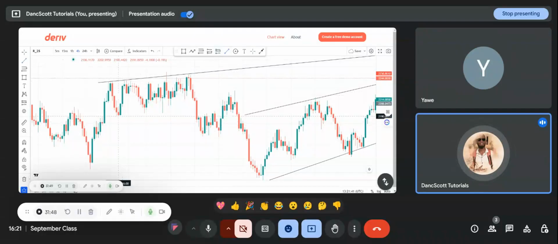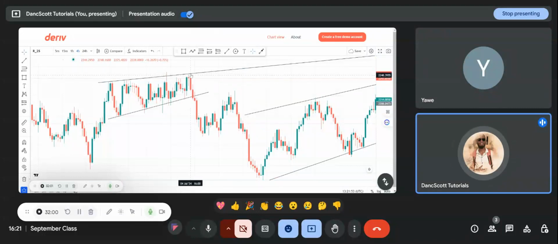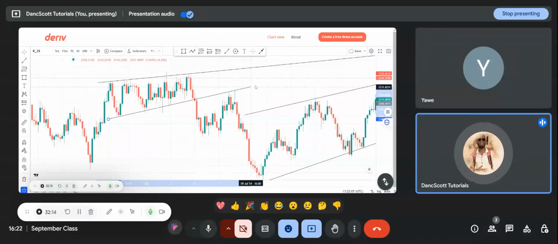So there's another rising wedge here. That one is a rising wedge there. If we take off that one and just leave it here, it's a rising wedge. And you can see this one retested after some good time. So this one you would not have gotten an entry. You would have gotten an entry when it came back to that level.